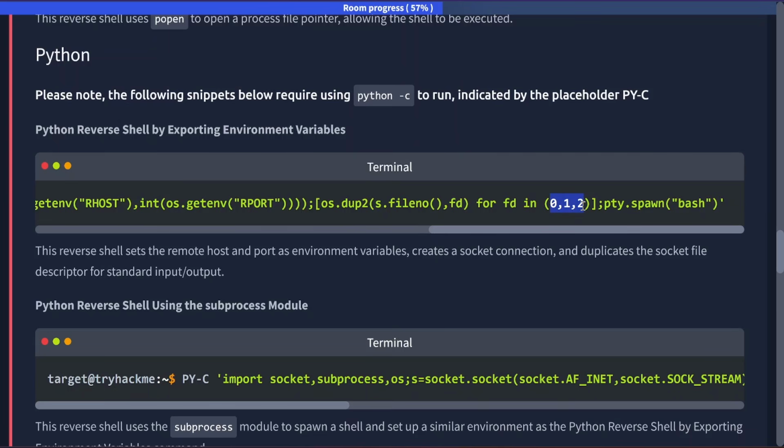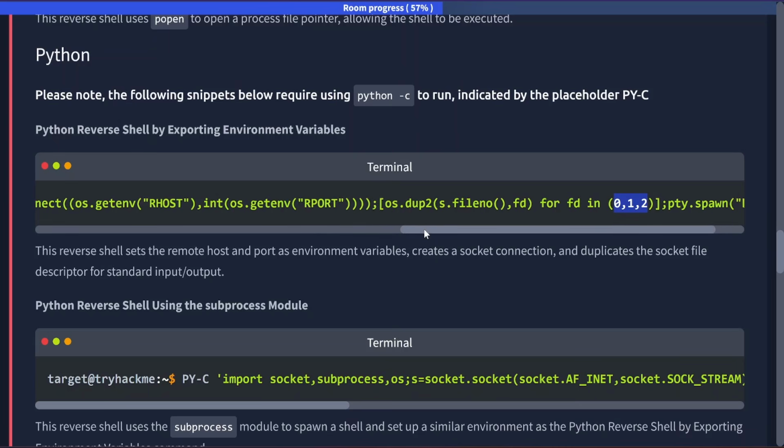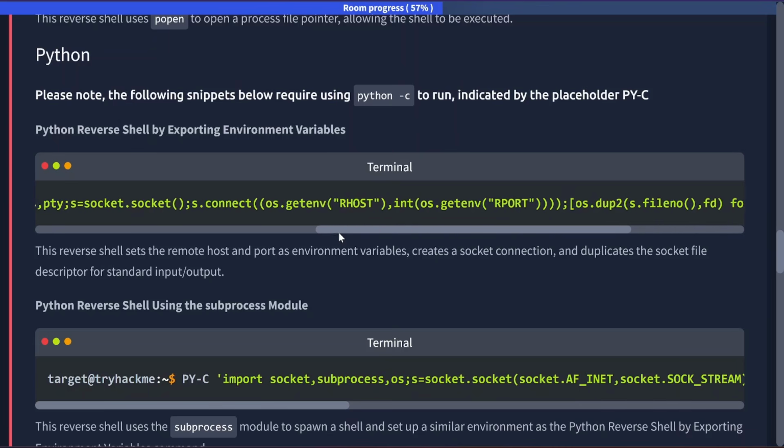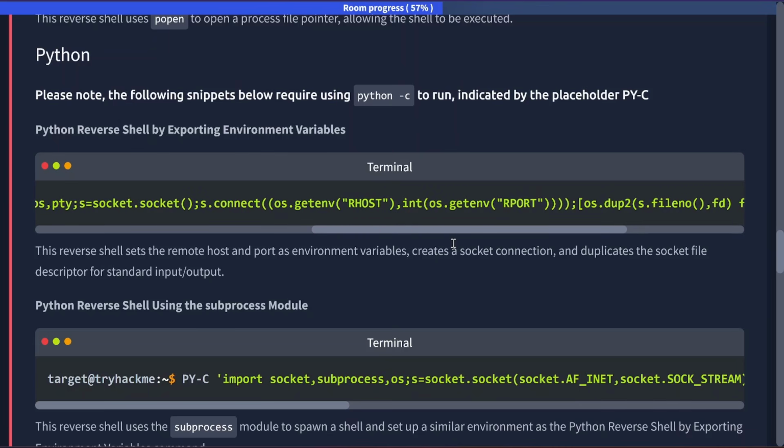So those file descriptors are already used. So maybe this got named file descriptor 3 or file descriptor 4 or file descriptor 5. I don't know. But I do know that when we created this socket, it got a file descriptor. So because of that, what this does is grab our file descriptor for our socket, because s, remember, represents our socket now. So s.fileno, that's going to get our file descriptor, our old one.